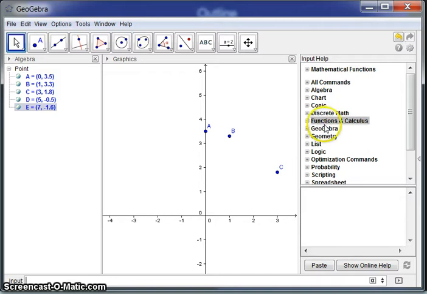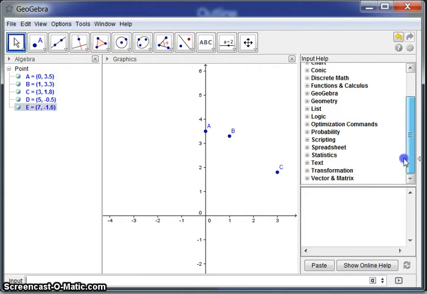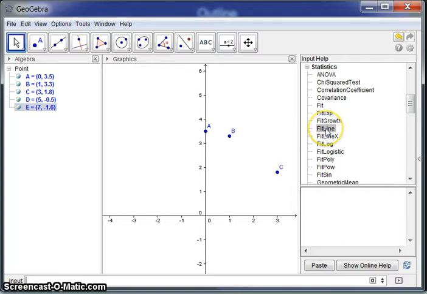And it will tell you, in essence, all of the different types of commands that are available in GeoGebra. The best fit one actually occurs in the statistics menu. And you can see a fit line here. And that's the one we're going to use. To get rid of this little menu, just hit this button again.